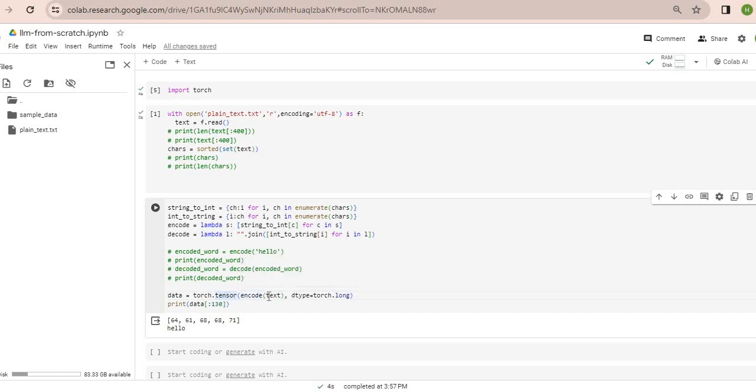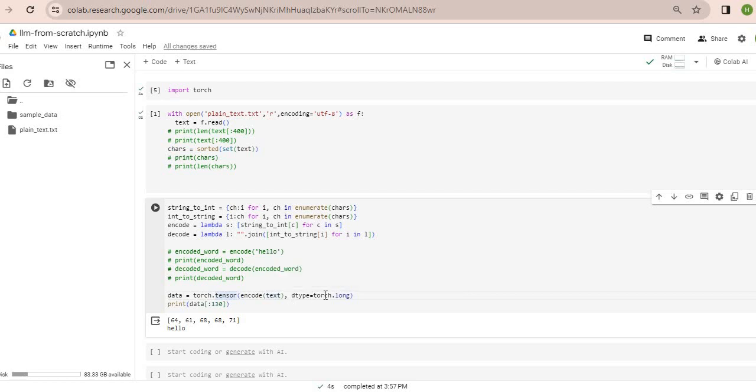So what is a tensor? A tensor is a multi-dimensional array that can be operated on using PyTorch's computational capabilities.